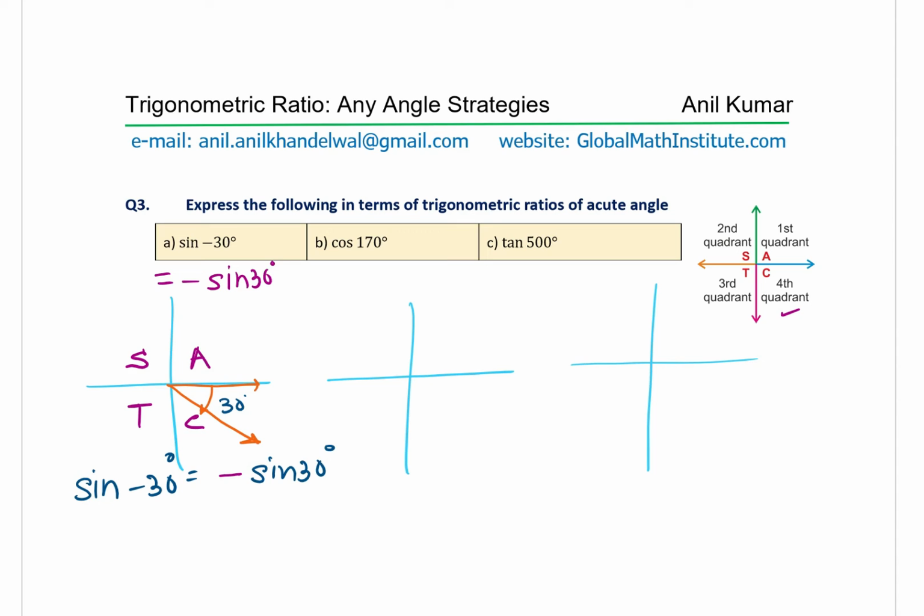Correct. Let's take the next example, which is cosine of 170 degrees. Now 170 degrees is slightly less than 180. So you are in quadrant 2. In quadrant 2, sine is positive, not cosine. So here you get a value which is minus because you are in quadrant 2. The acute angle here is what? Acute angle is 10 degrees. And therefore, it is minus sine of 10 degrees. Does that make sense to you? Oh, sorry, cos. We're working with cos. So minus cos of 10 degrees.